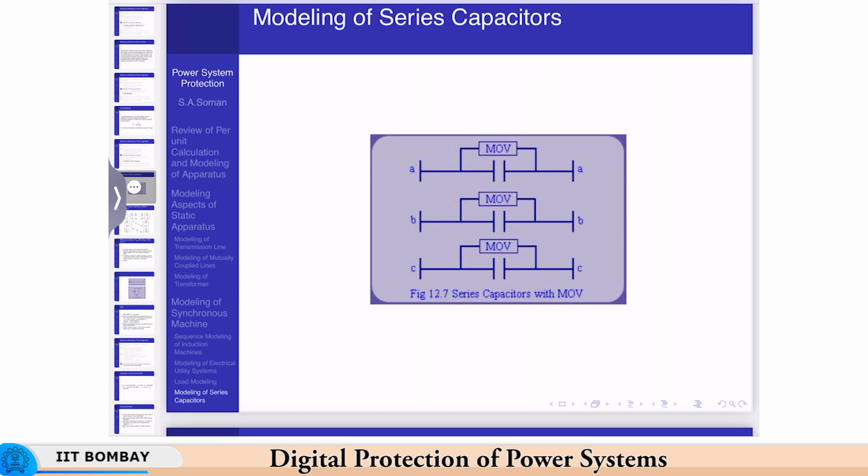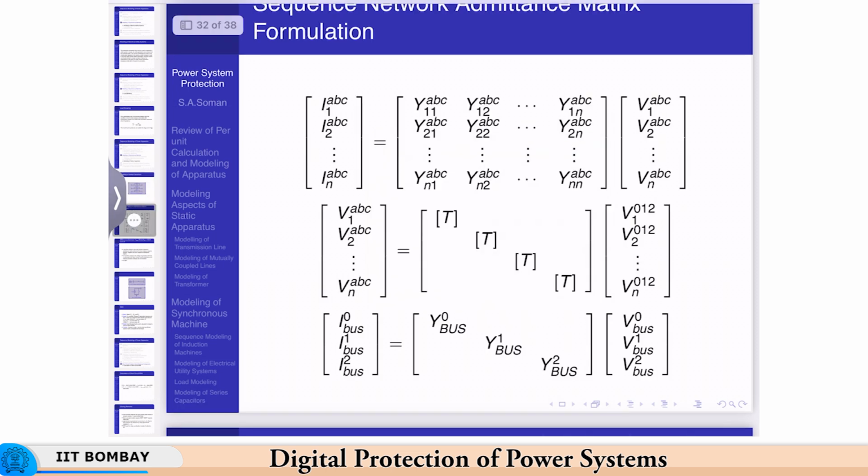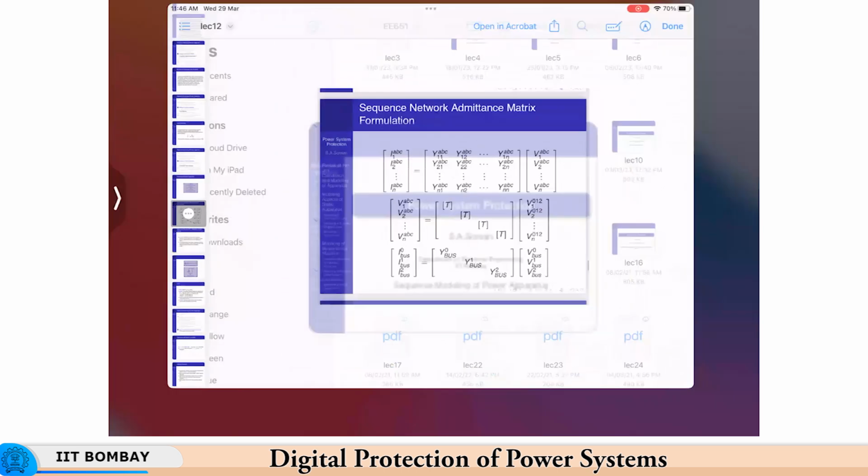Now, after having seen all these elements, let us move on to some actual fault calculation. We will come back to how the calculations are done in a short circuit program a little later, maybe in the next lecture. But for now, we will have a look at calculations of symmetrical and unsymmetrical faults, which we can actually do by hand also. First we will have a look at the symmetrical fault, which we discussed a bit in the last class.